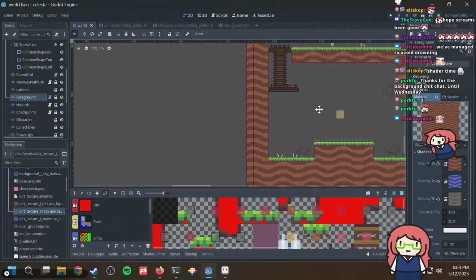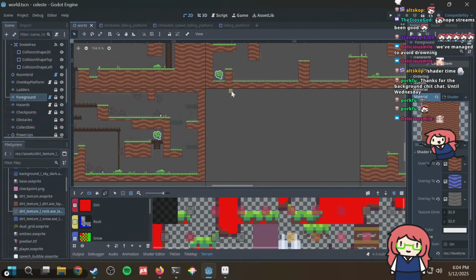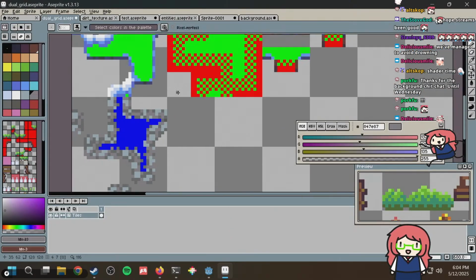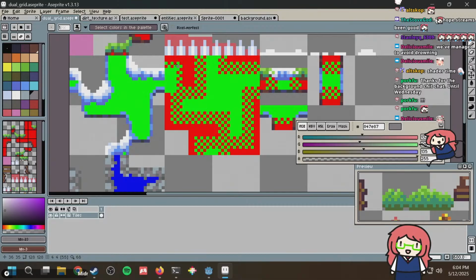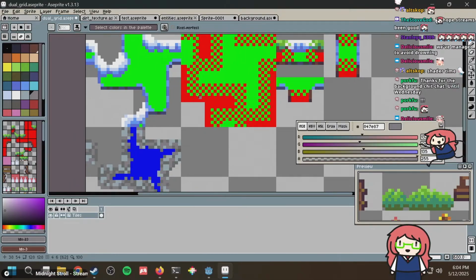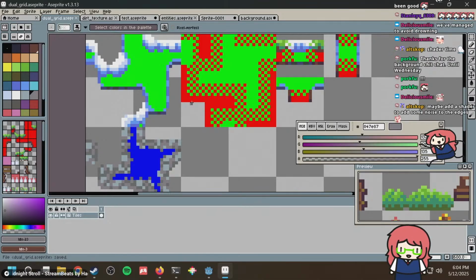Alright, we can start replacing some of these. Okay, I also need to set up a transition tile between them. So when I had these, I set these up for the grass and snow. I need a similar thing for the dirt. Sorry, for the rocks. Add a shader to add some noise. Some shader noise.